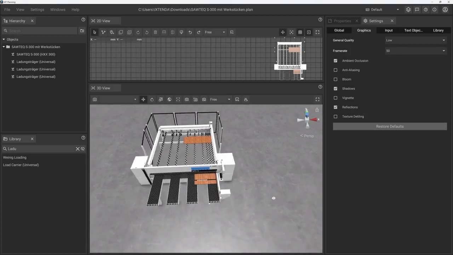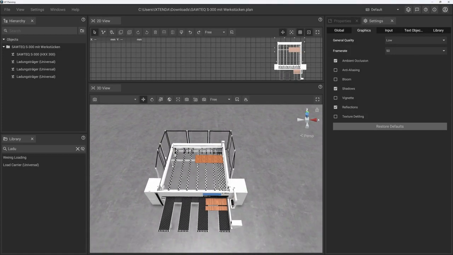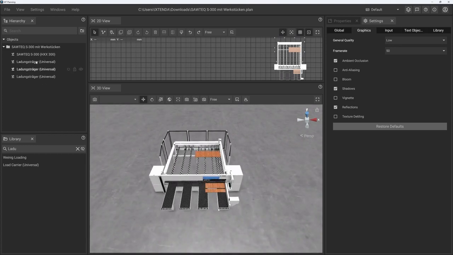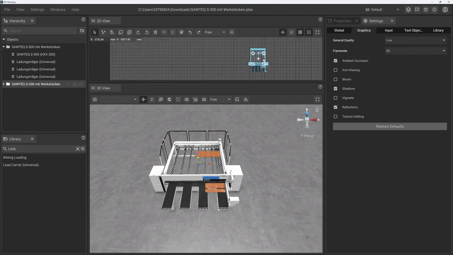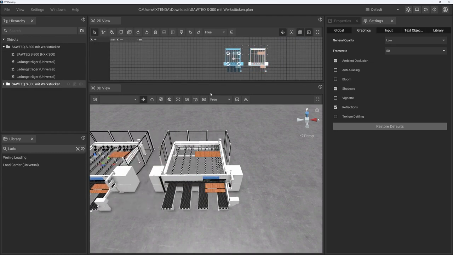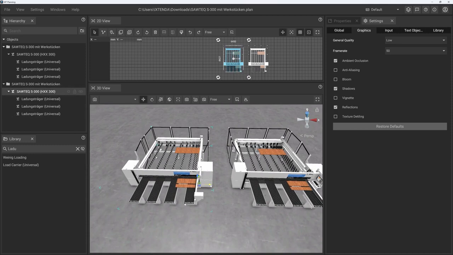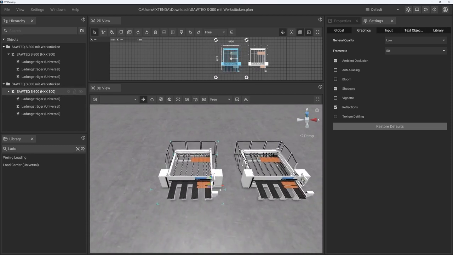So the next feature is a little bit for convenience as well. So as there are some big hierarchies you can get if you have a big plan file. So let's say, for example, I just duplicate this machine here with Control D, and then I have here these wood pieces, and I will just parent them to the SARTEX because they are part of the SARTEX here in this example, and also parent these ones here in the SARTEX. So I have wood pieces which are parented here to this SARTEX. So if I move the SARTEX, the wood pieces are moved as well. So that's what I wanted.